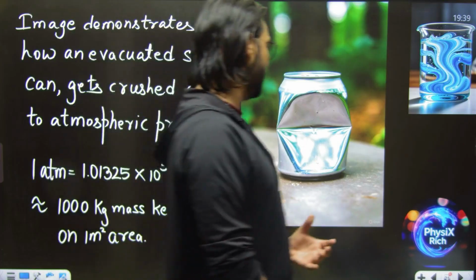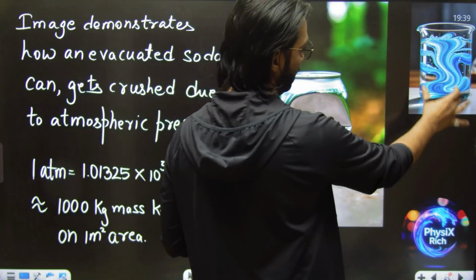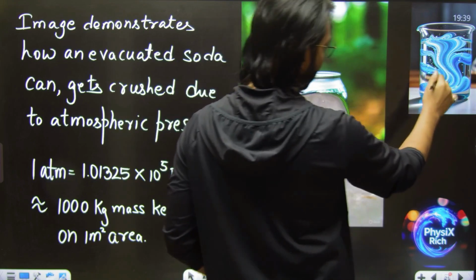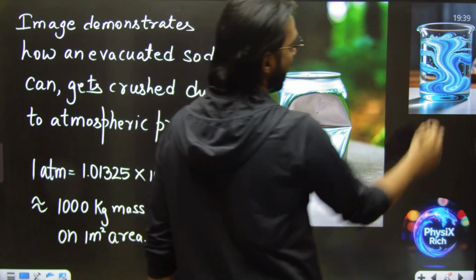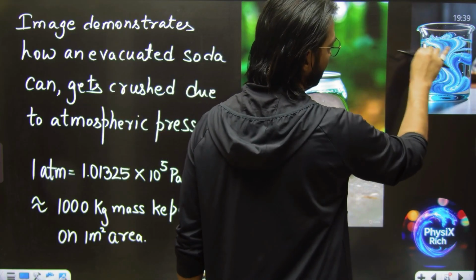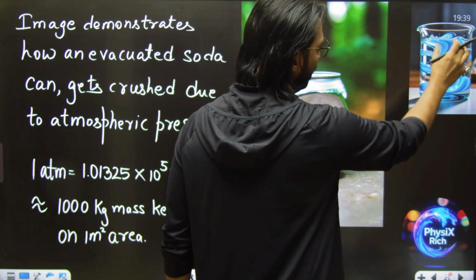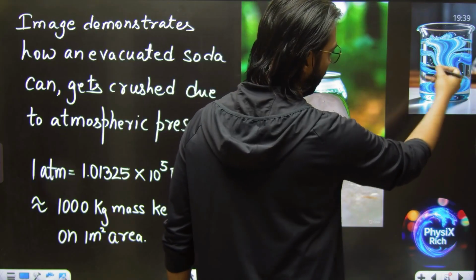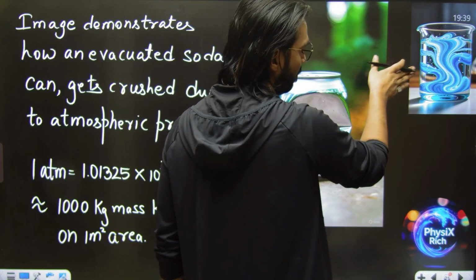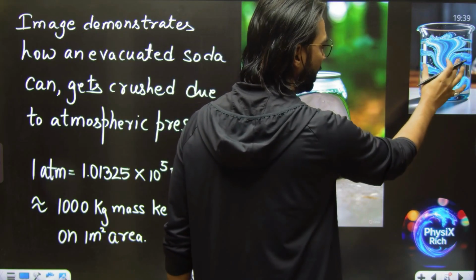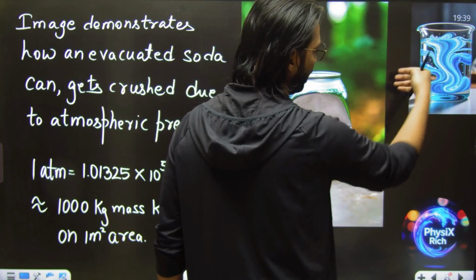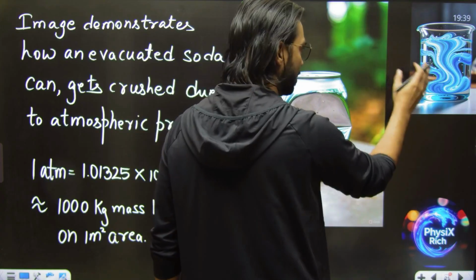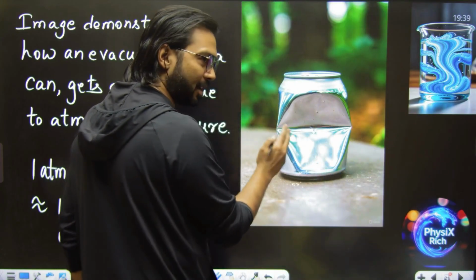See, what happens is that, you see this vessel. In this vessel, there's a fluid. There are molecules hitting from the top, and those molecules are giving a certain force to this fluid, and this fluid is trying to transmit this force onto the walls. From the outside also, there are molecules of the air hitting, so this fluid can bear the atmospheric pressure acting from the top and transfer the force over here, and this glass beaker does not really break. But what about this can? This unfortunate can has been crushed.